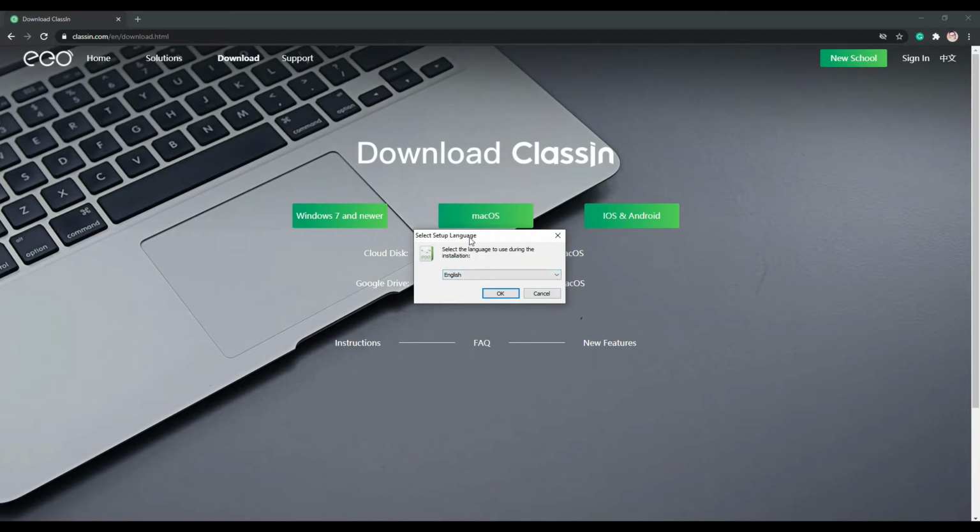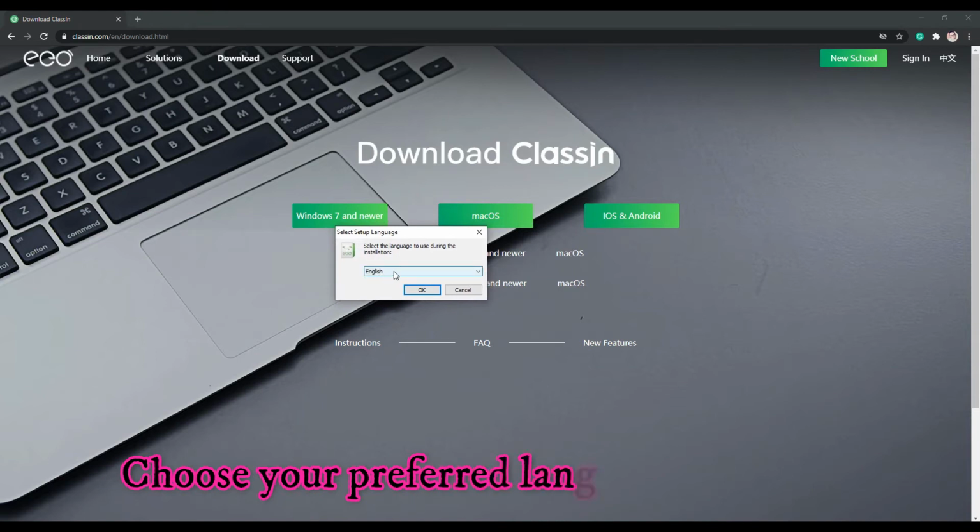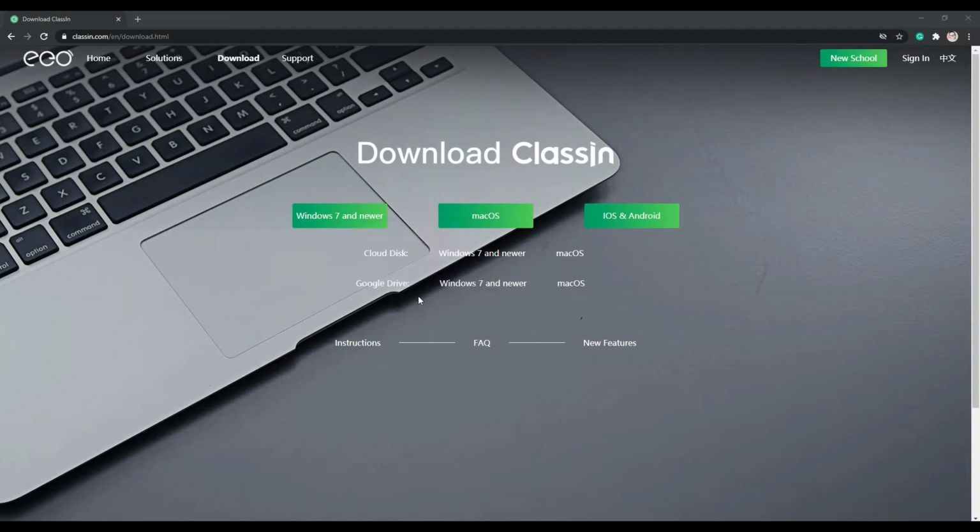When you open that one, it will let you choose the language. Of course you have to use English if you are from the Philippines. The languages it supports are Bahasa Indonesia, English, Spanish or Español. I don't know what country this is or what language this is. I think this is Vietnamese, and then the others already. So you can choose from this, but as for me, I'm going to use English. You just have to click on that one.